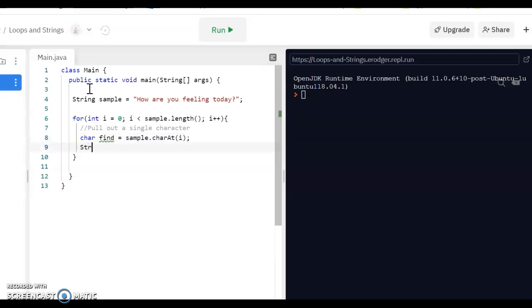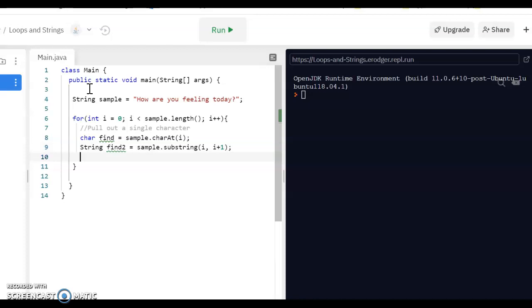Another way to pull out a single character using substrings is I could just say, we'll call this find2 is equal to sample.substring, and then they would use i, comma, i plus 1. So I would get the substring of the string starting at i, ending at i plus 1. And remember, with substring, it doesn't include that end index. It only goes up to 1 less than that. So therefore, this is only grabbing one character at a time. If you ever see an AP question, they're going to be using that second way. But if you're writing your own code, you're welcome to use either. One stored as a char, one stored as a string.